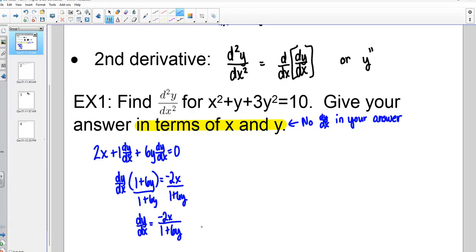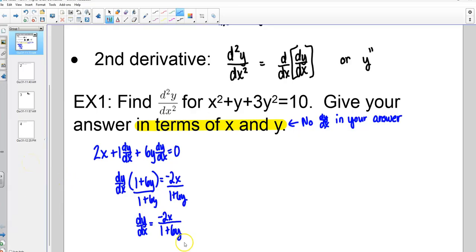A lot of times, these will show up on multiple choice, or they'll already give you the first derivative, so you're just taking the second derivative. You'll see whenever we get all the way through, especially one of these later ones, they're not going to ask you to do this start to finish on the actual exam very often because it takes a long time to do. So we need to know the process start to finish, just so we're able to do it if asked. But sometimes they go ahead and give you the first derivative, so you don't have to find the first derivative, you just have to find the second. That's something they may do.